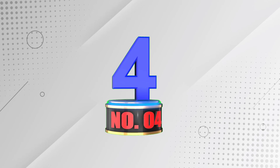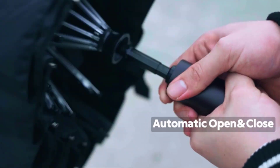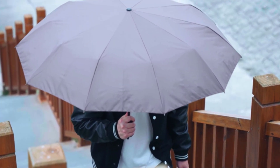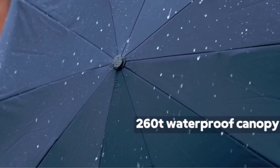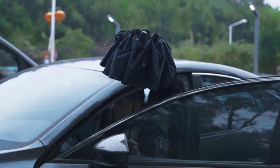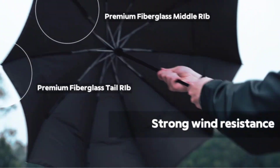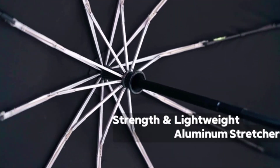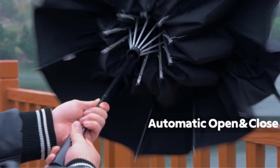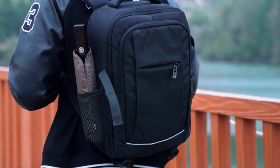Number 4: Compact Travel Umbrellas. Stay dry with the Bohanono Travel Umbrella. This umbrella features a durable fiberglass and lightweight aluminum frame, automatic open-close function, 10 ribs for strong wind resistance, and a 46-inch canopy that can fit two to three people. The canopy is made from 260T Pongee fabric, offering water-resistance and quick-dry technology. The wide wooden handle provides a comfortable grip, perfect for commuters or travelers. It also comes in a gift box, making it a great gift for anyone.